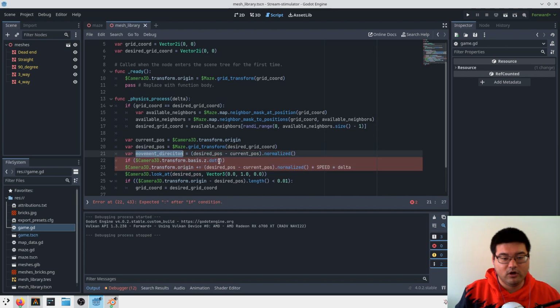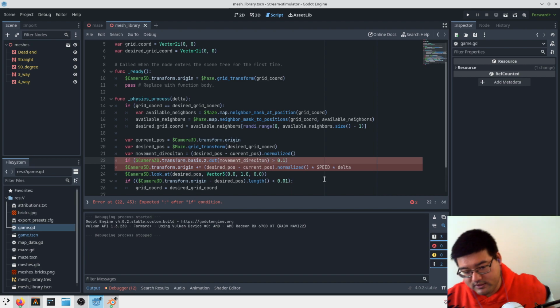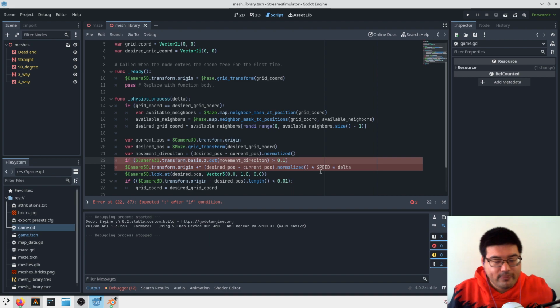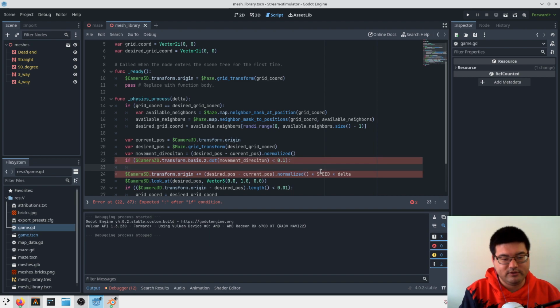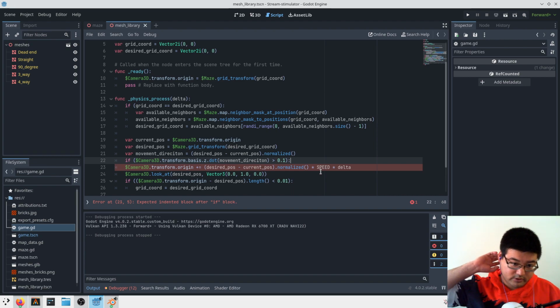So if our dot of this is greater than something, if it's greater than that, we do a slow rotation.